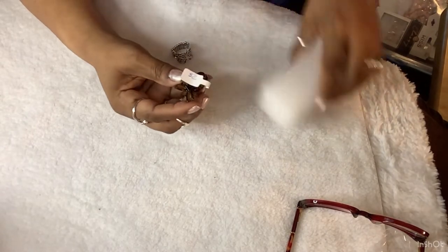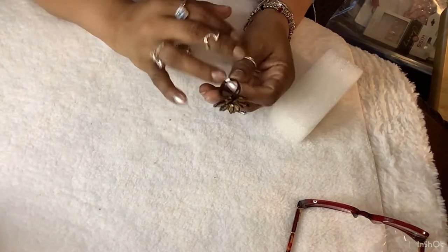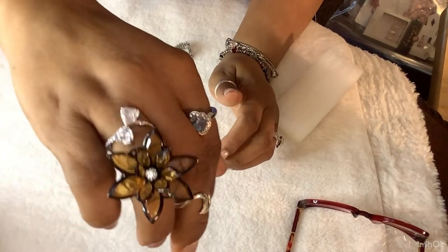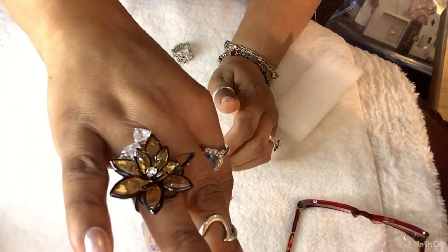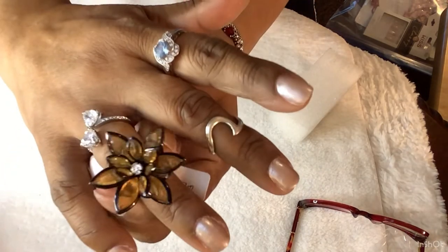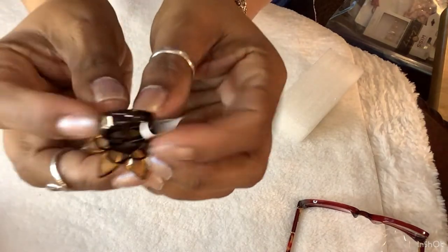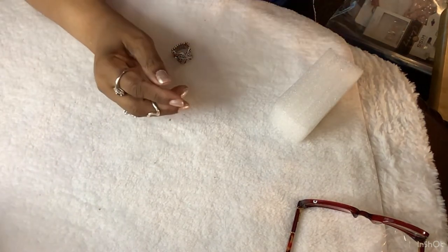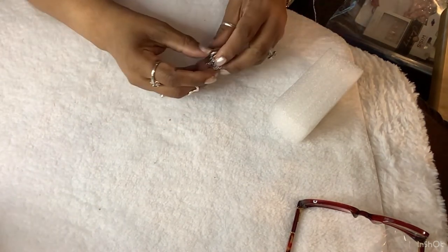Then we have this size 7 costume ring. That's pretty. I love that. That's $2. And it's an adjustable ring. So, show that. And then here's, I want to say this is a Popsy-Rotsy ring right here. I have it upside down. But it's a butterfly. And that's $2.